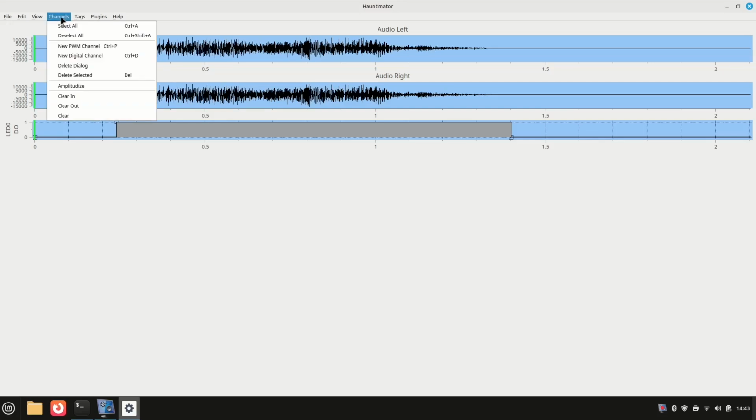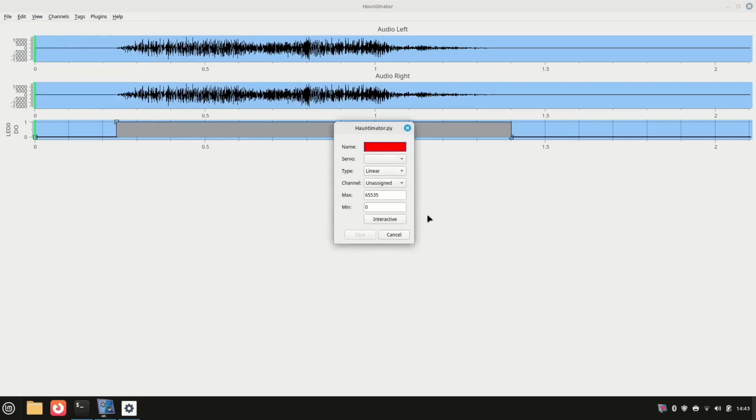And now we're going to open a channel. We're going to make a servo channel, but you can see it's really called a PWM channel, which is the same thing. Servos are just PWM devices. I'm going to call it the jaw, because the jaw is going to open when the scream is going on. Standard 180 degree servo.